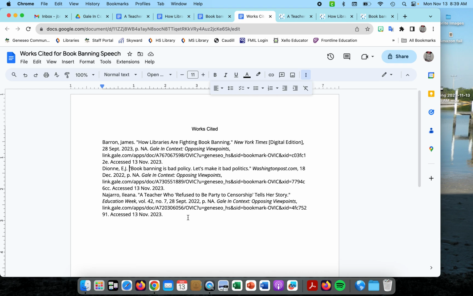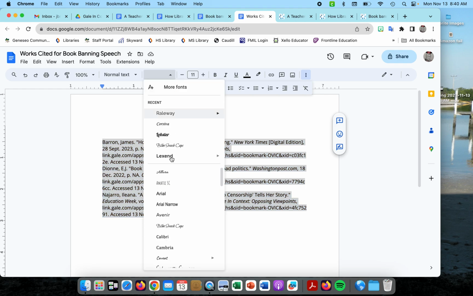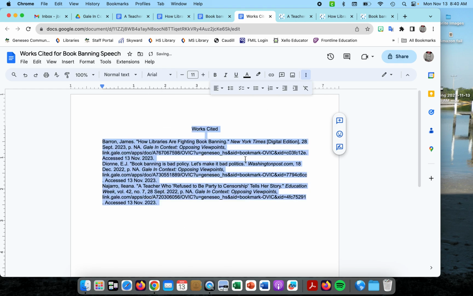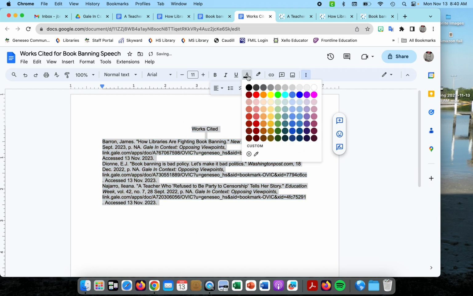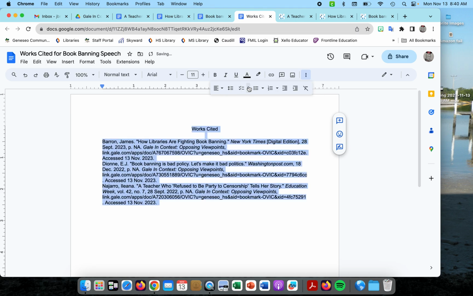Now my formatting is all messed up, so I need to make sure that this is double spaced with a hanging indent. So first of all, we're going to select all, and first off, I want to make sure it came in as the same font, because the citations do not look the same as Works Cited. So I'm going to highlight all, make sure that it's Arial, make sure it's all the same size, and make sure it's all the same color.